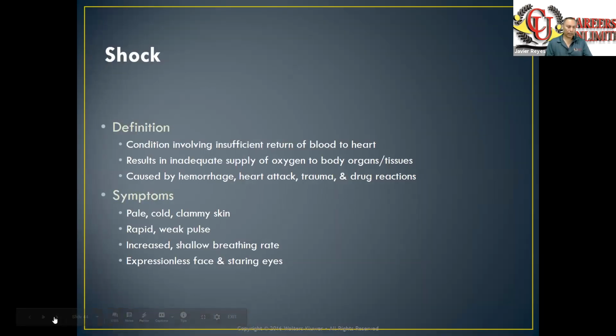Shock. What is shock? It's not electric shock. Okay, shock is when your body goes into shutdown mode, pretty much. If your body is starting to shut down because of either a severe infection in your blood, or there is a lack of blood in your system, it will gradually slow down and shut down. Okay, the person may become unconscious. It doesn't mean that they're dead, right? It means that their body's trying to preserve the vital organs. Okay, and it does that by going to energy conservation mode.